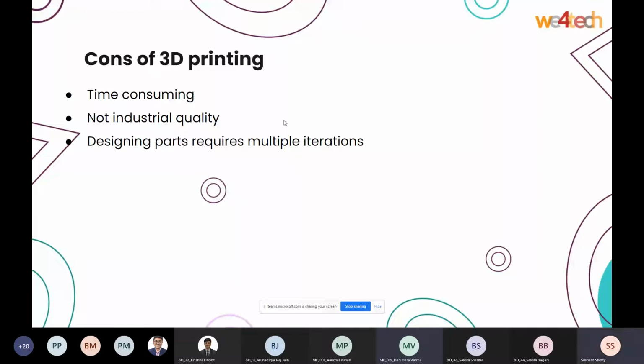And also, what can happen with hobby 3D printers is that it's not of industrial quality. Let's suppose if I were to design something here in the lab, because we've had the 3D printer for at least around 5 to 6 years, the quality of print has degraded over the years. So if we were to participate somewhere and had to show a prototype, chances are that our printer would not be able to print at as high a level as other new 3D printers.